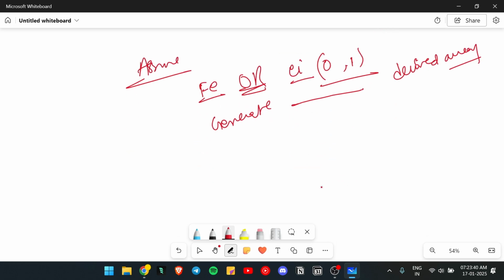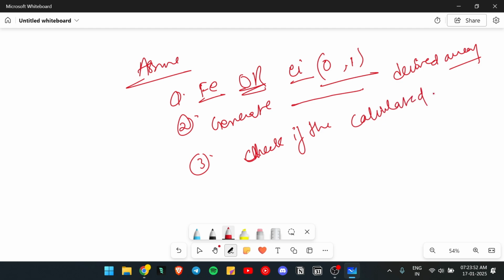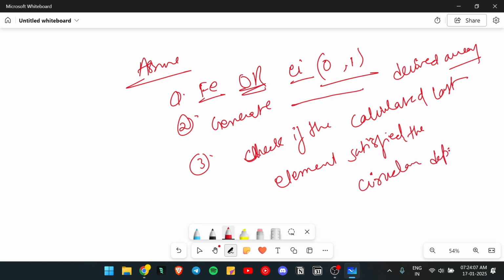Third, we check if the calculated last element satisfies the circular dependency.